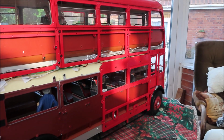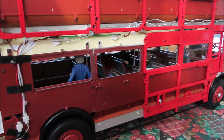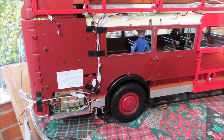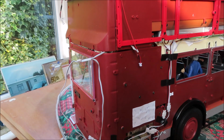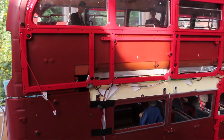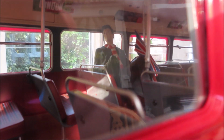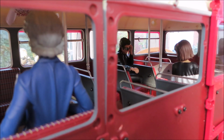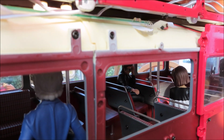There's still some considerable work to be done. I've just been modifying the electrics towards the rear of the bus, as we'll have a closer look at a bit later. There's still one or two problems to solve, particularly in the wiring, because they don't appear to have connections to light up the upstairs, and these passengers won't want to sit there in the dark. Those sitting downstairs can indeed benefit from all the lighting.